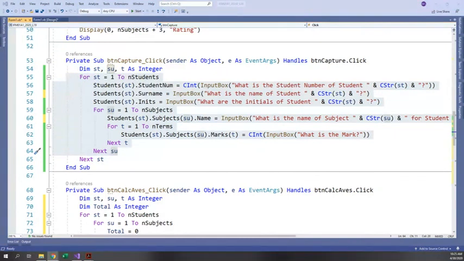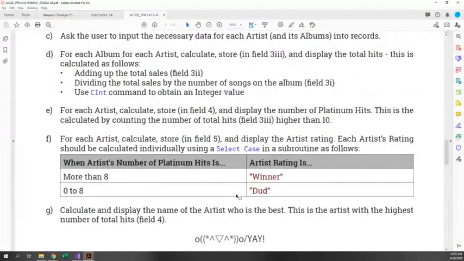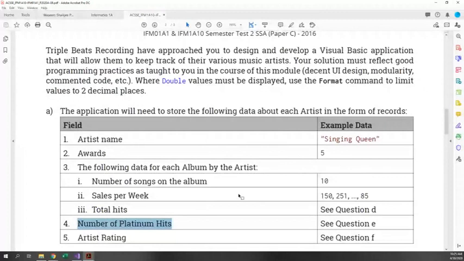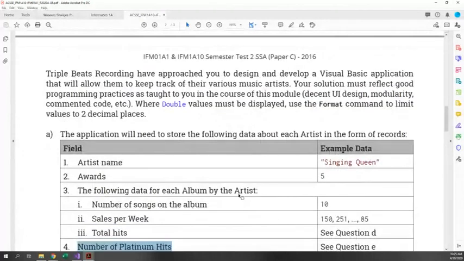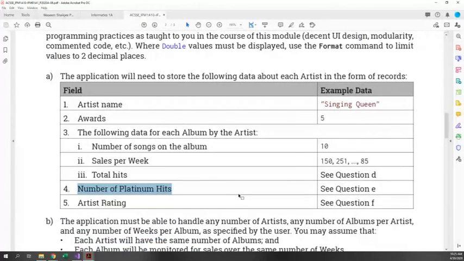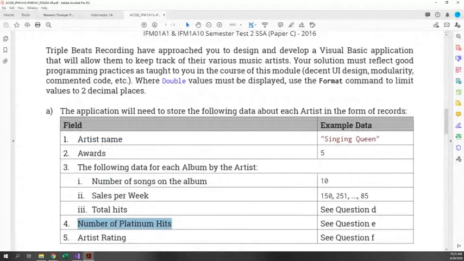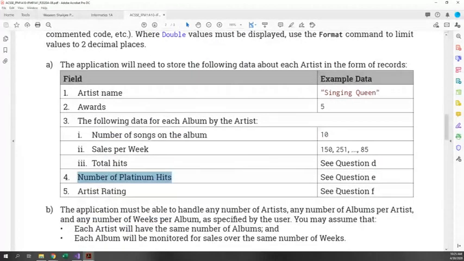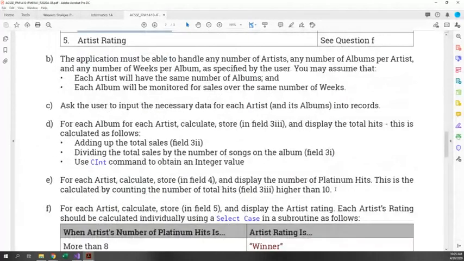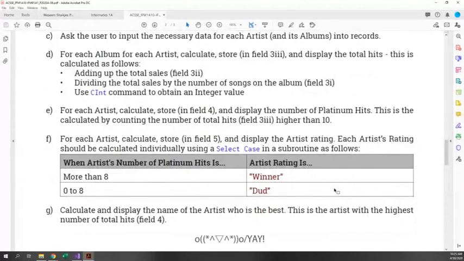Yeah, I want to ask a question concerning practical 8, because somewhere it says when a value is a double, we must format it to 3 decimal places. But in the practical, when I look at the requirements, I don't see a place where we'll be getting a double value. Well, look, it says where double values must be displayed. So if you don't see double values being used anywhere, then it just means you don't have to display anything.